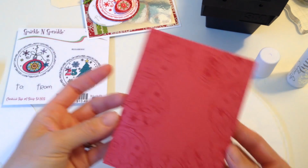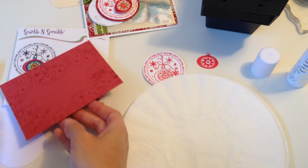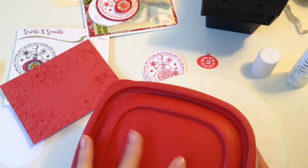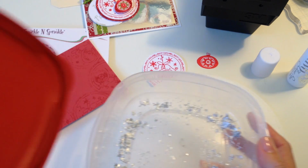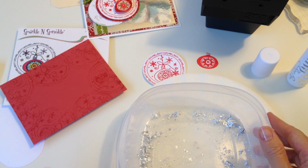And we're gonna take this guy now and we're gonna do our foiling. So I like to keep mine in a nice contained container and open it very carefully. This is not the moment you wanna sneeze.